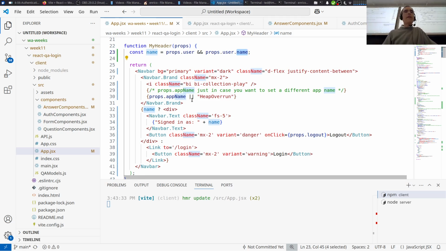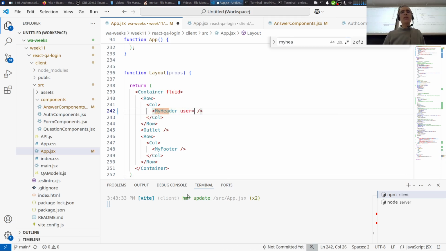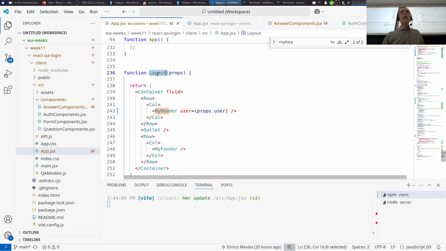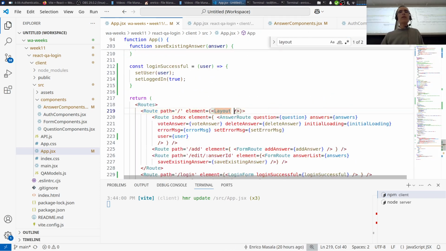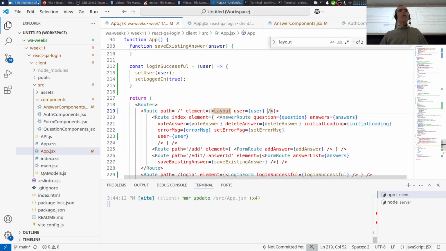So my header has the user equal to props.user, and this needs to be passed to the layout, so the layout is somewhere here, user equal to user. This one should be the state, right? So no props.